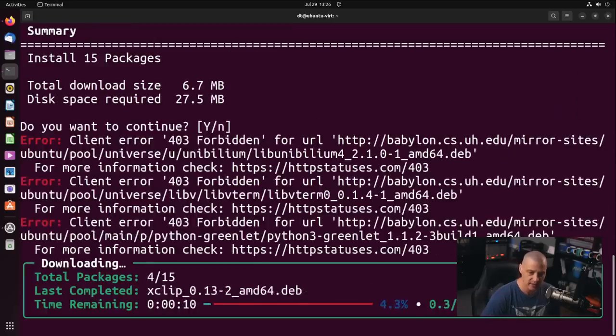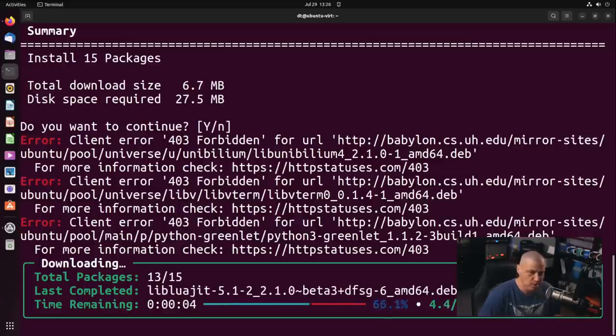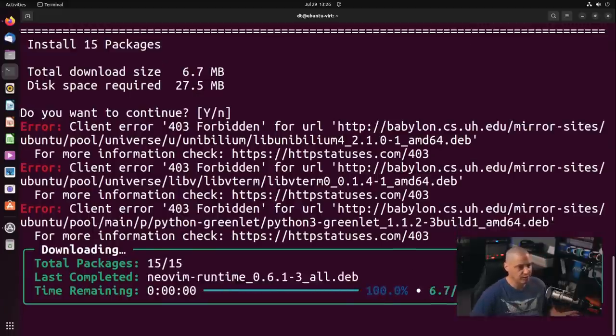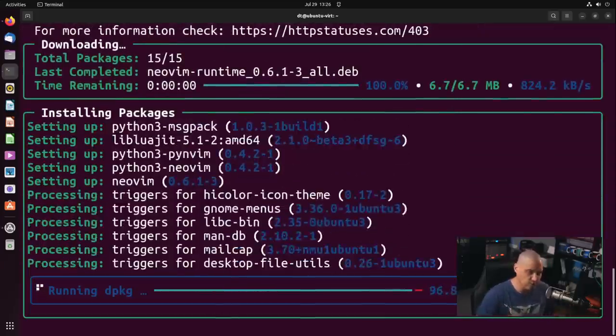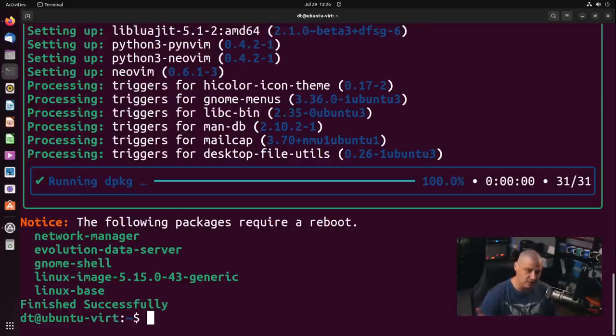So let me go ahead and choose yes to install NeoVim. It looks like I get an error there for one of the mirrors. And remember, we did do a check for the fastest. 8 mirrors is what I chose, but maybe one of them is down at the moment, but that's fine because the other 7 should work for us. Yeah, and it installed NeoVim just fine.